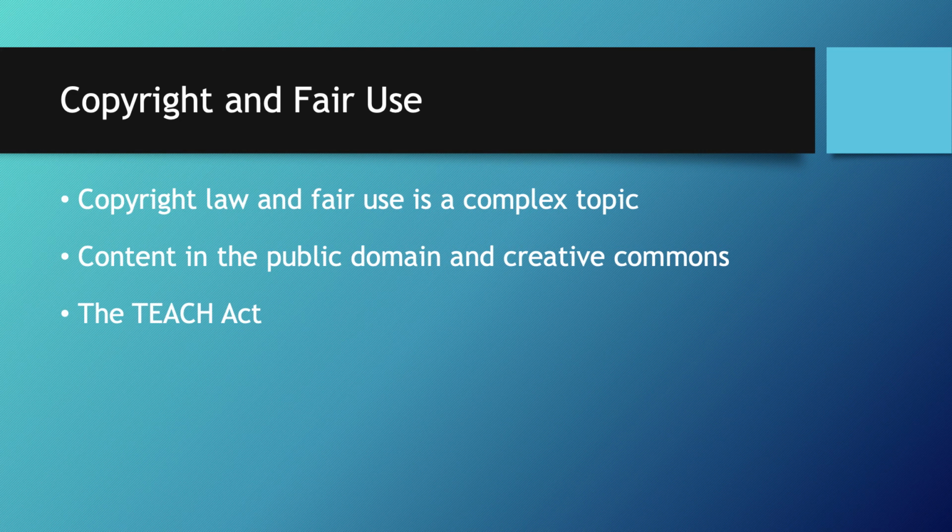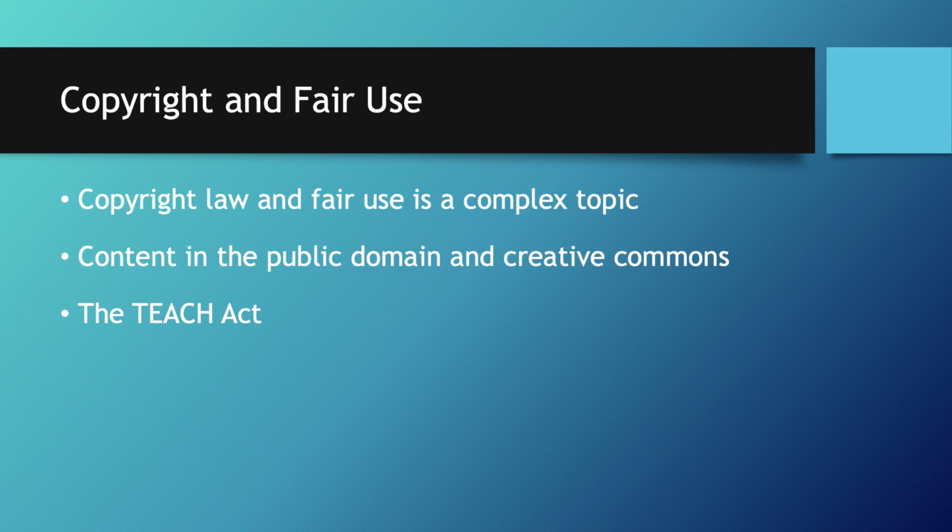The 4 factors of fair use are the purpose and character of the use, so whether it's being used for commercial or educational reasons, the nature of the copyrighted work. If it's a creative work, it's usually going to have more protections than something that's factual like a news article. So the more creative a work is, the less likely you'll be able to use it under the fair use factors. The amount of the portion used in relation to the copyrighted work as a whole.